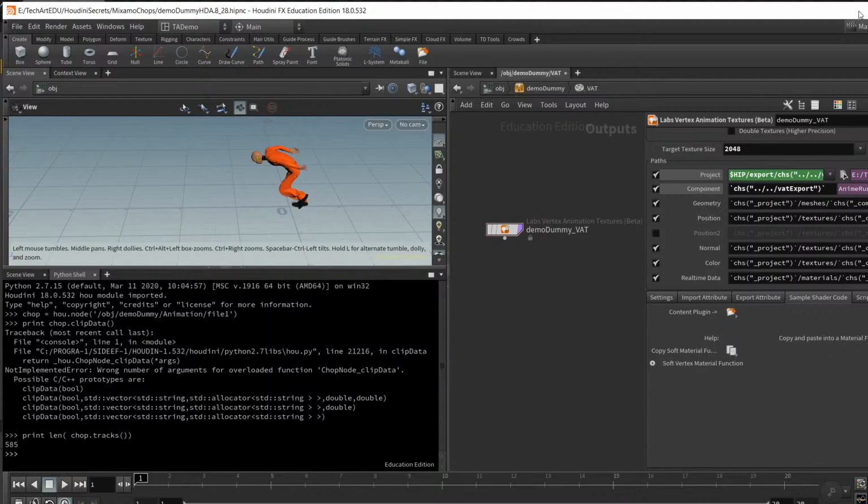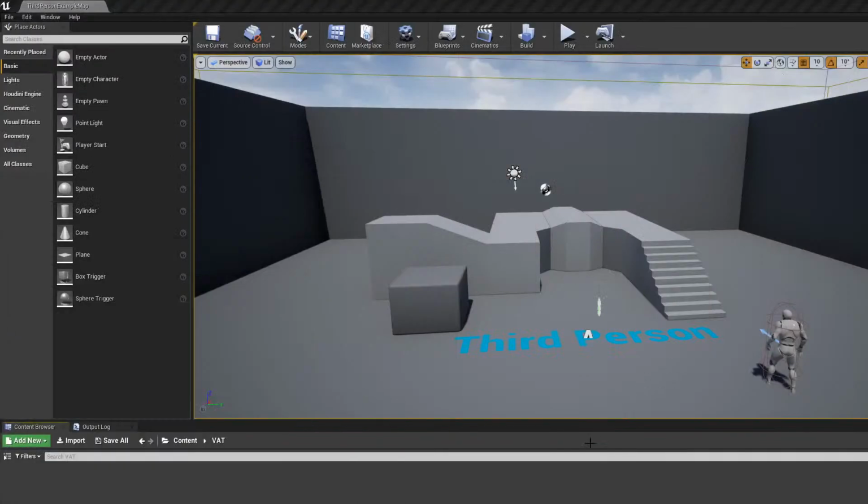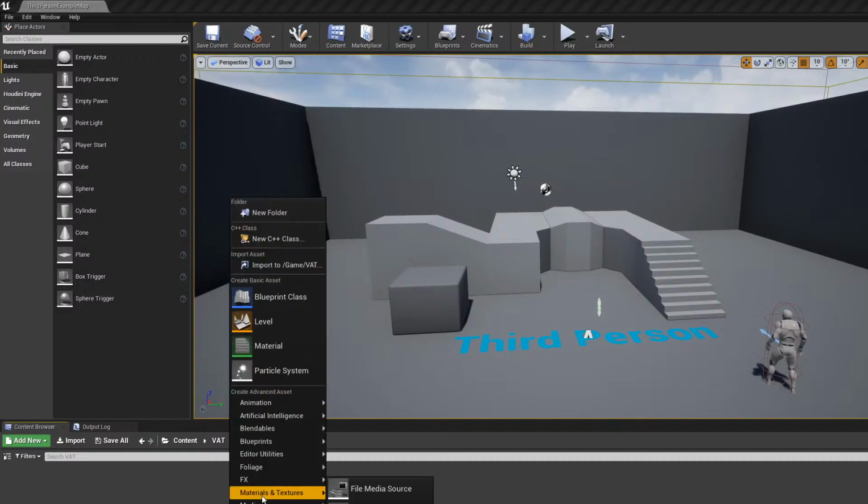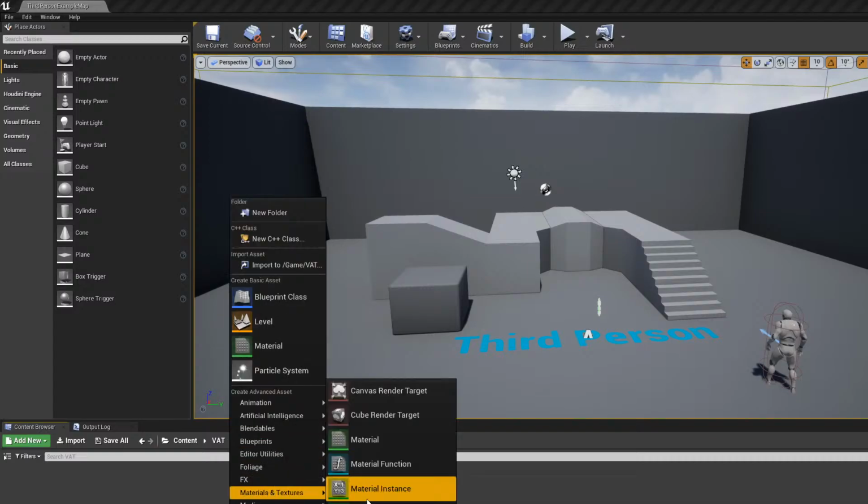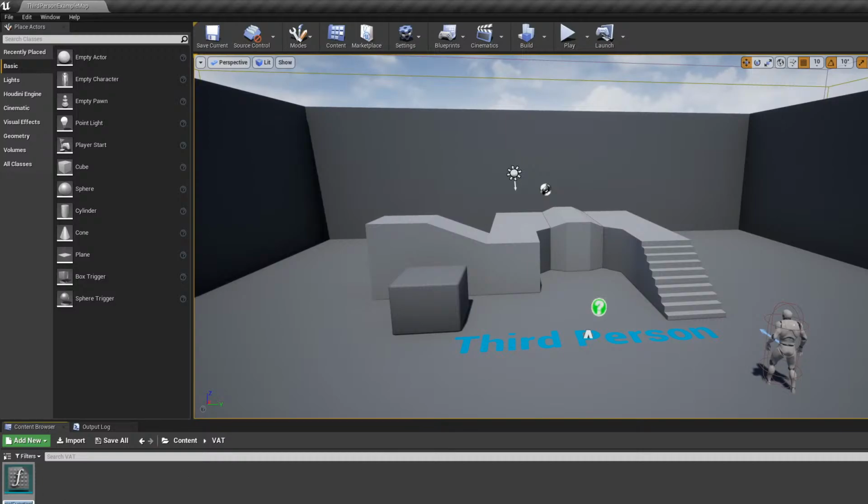Okay. And then we're going to move this over here, and then I'm going to create a material function. And we're going to call this VAT_MF. So actually, let's call this VAT Mixamo, because we're using this for Mixamo characters. Mixamo MF.